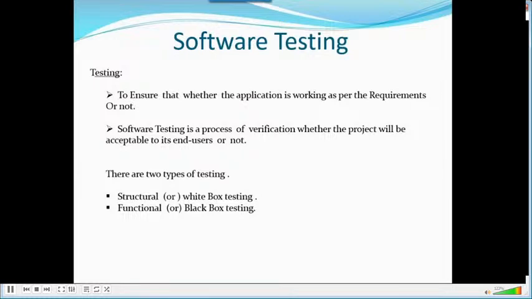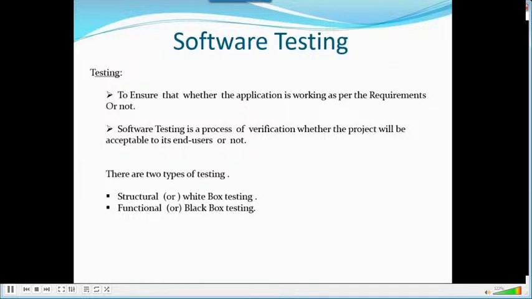Similarly, who will do the black box testing? The black box testing is done by the testing team. The testing team always depends on requirements and functionality. If you know the requirements and the functionality, you can test any kind of application. You can start testing right now. Just give me the requirement, tell me the functionality, and I'm ready to test your application.